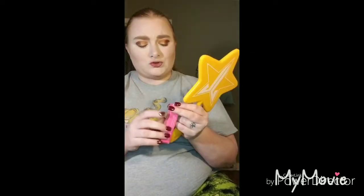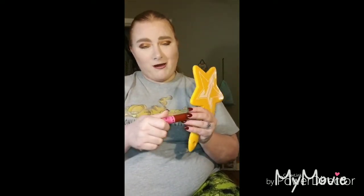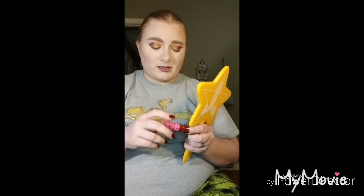Okay, it does glide on very easily. It's not waxy or dragging. I mean, it glides on very easily. No issues, no pooling, no nothing. So, for the Unicorn Blood, I love this. It is just great.